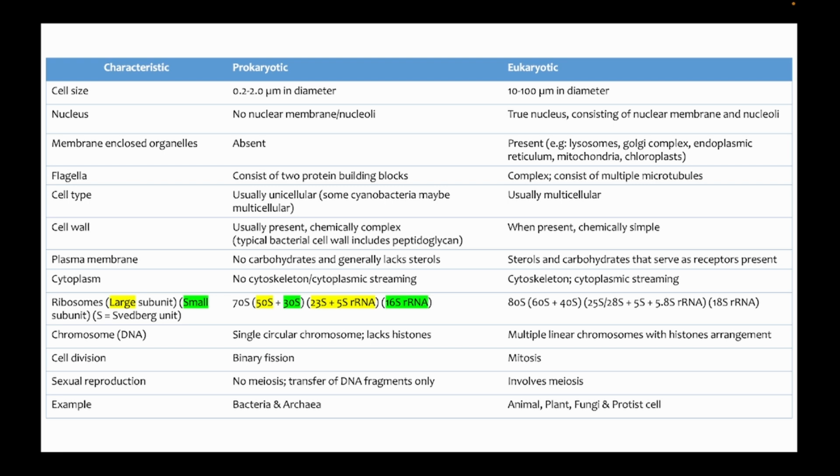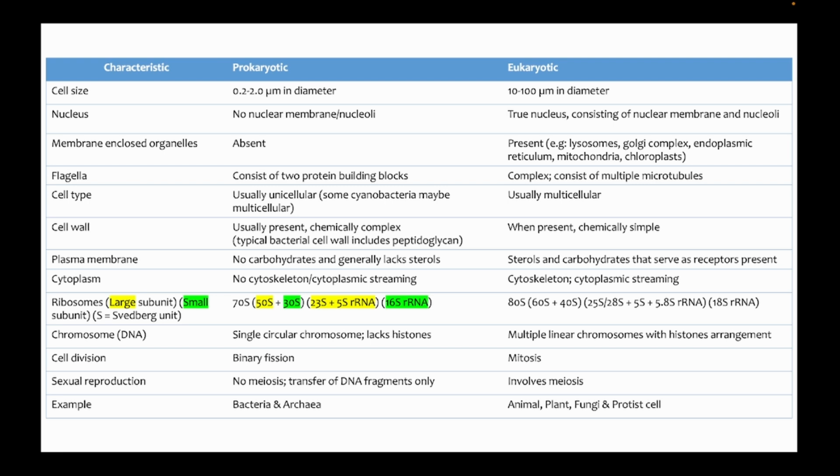Why don't we use 5S? 5S is too small, and 23S is too big. So we use one that is just good enough to provide enough information for identification. A 16S ribosomal RNA gene sequence has about 1542 base pairs.